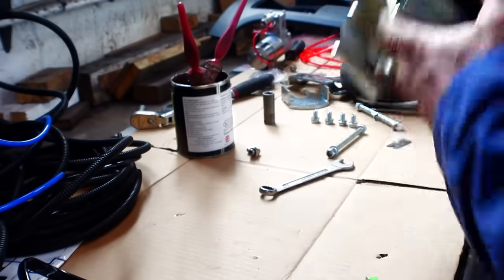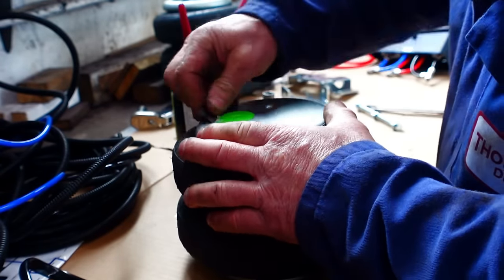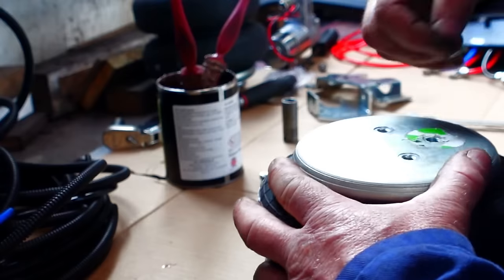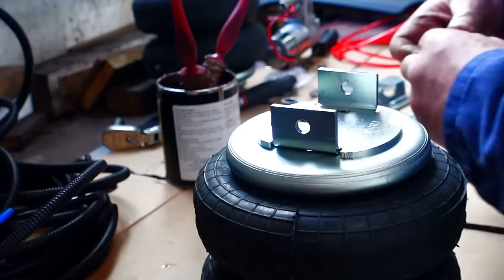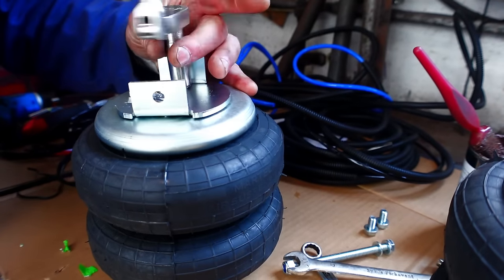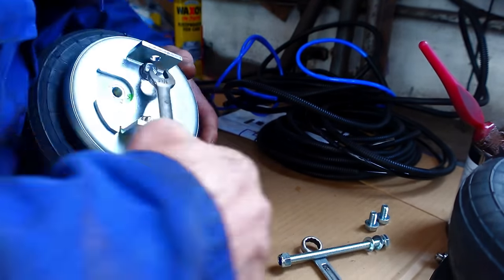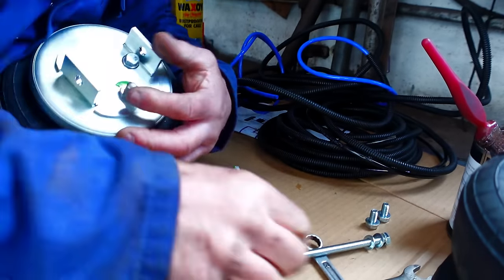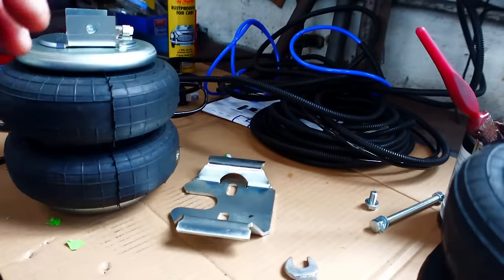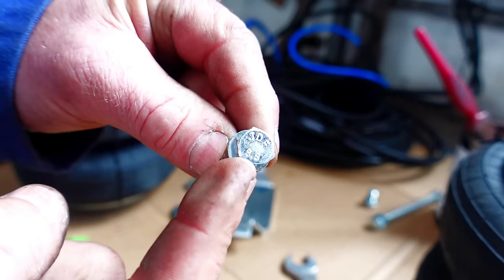Right, that's one bag. While I'm here then, let's do it all again. Just for the record, I don't know if you can see the end of the bolt. They are actually Jof bolts. You can see that. Make sure you use genuine Jof bolts.